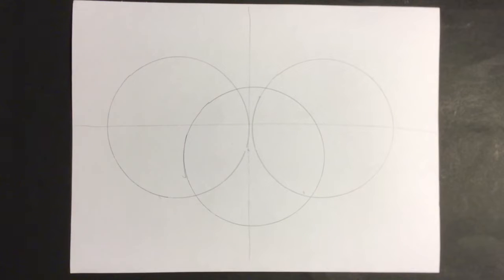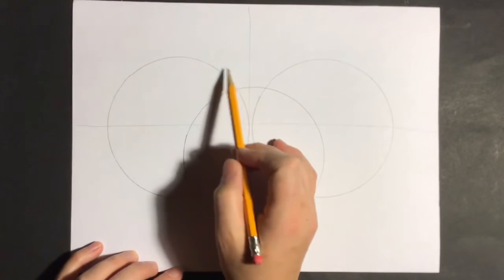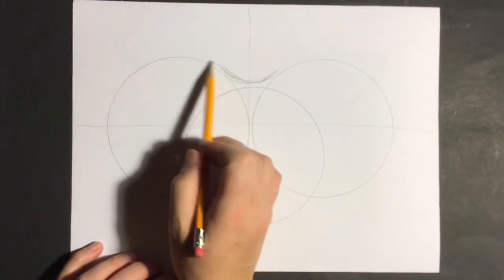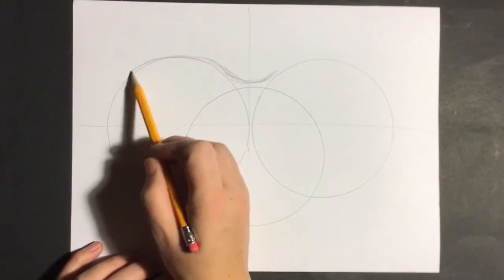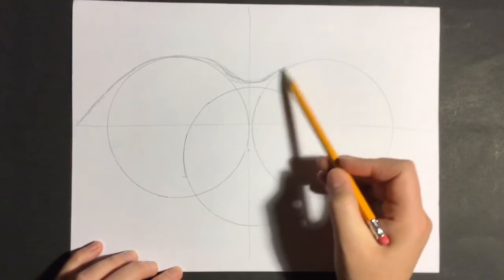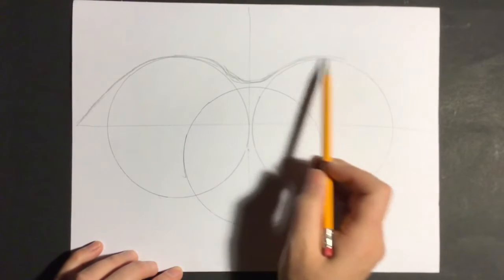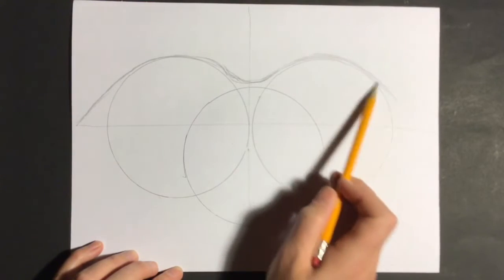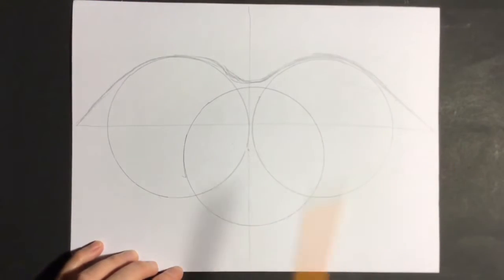Now that I've got my 3 circles in place, I'm ready to start drawing the shapes and the curves for the upper and the lower lip. We often think of the mouth as one object, but when we draw it, we need to think of it as 2 pieces. There's an upper lip and a lower lip. In here, I'm going to get that curve, or that dip or divot that we have in our upper lip. I'm going to follow the top of this circle, and then it's going to flare out to the corner of my paper. I'll do the same on this side, curve it, follow the shape of the circle, and then flare it to the corner of my paper.